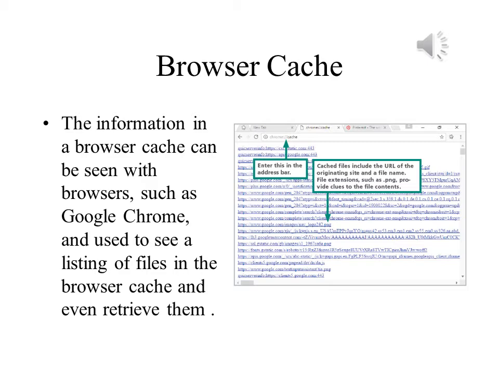If you are using Google Chrome, you can find it by typing the URL chrome://cache. Exactly what you see may differ by browser or even by browser version. If you are using a browser other than Google Chrome, the exact method of getting to where the cache is may be different.